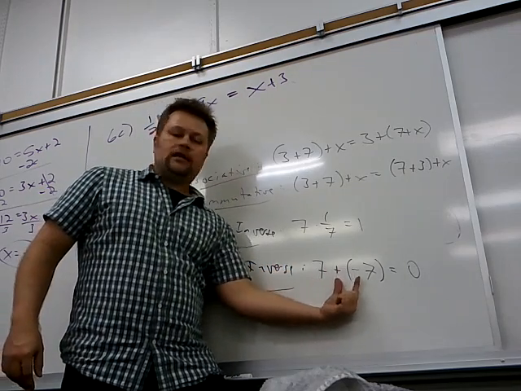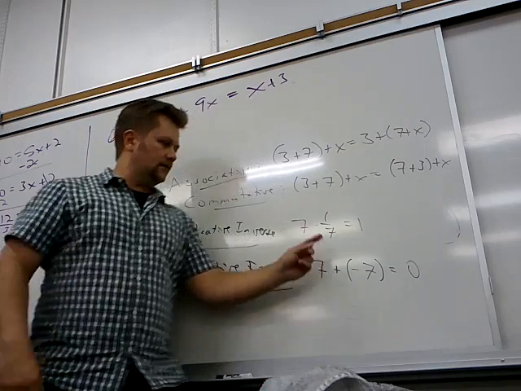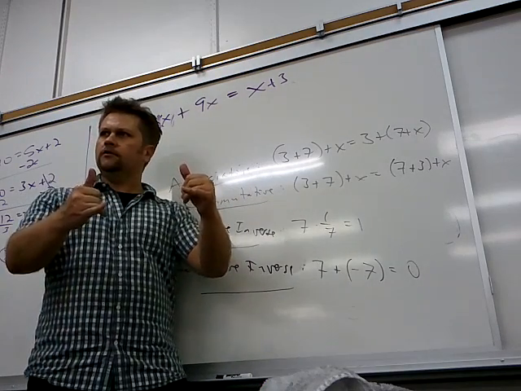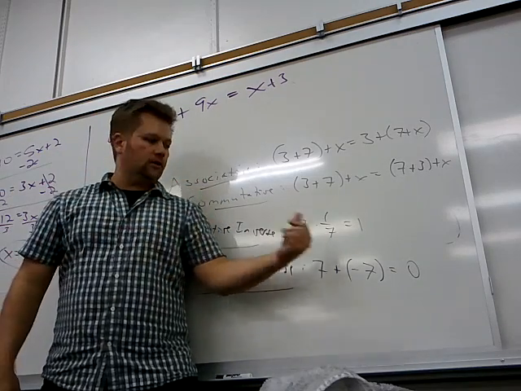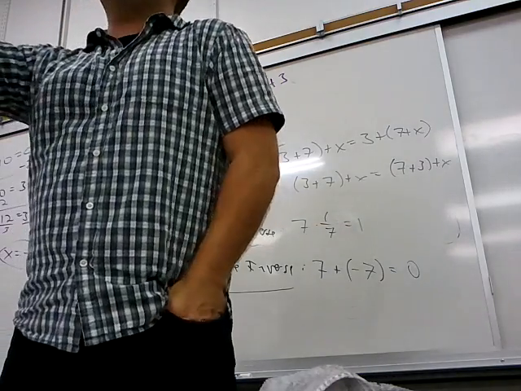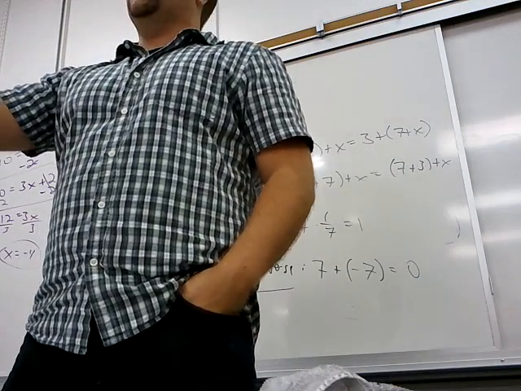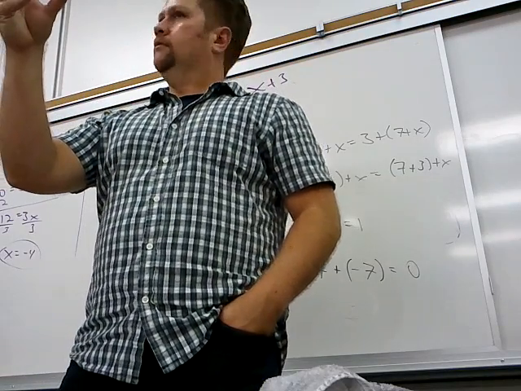When I do something to get me back to that, that's killing it, right? Aren't the 7s killing each other? So that's why we call it inverse. They're undoing each other. These are inverses. But 0 is the additive identity because when I add 0 to something, it stays the same. What do I multiply something by to make it stay the same? 1.